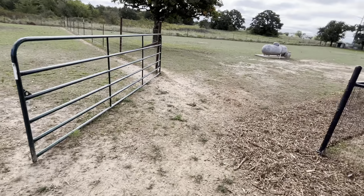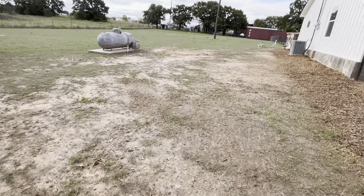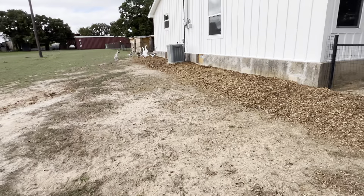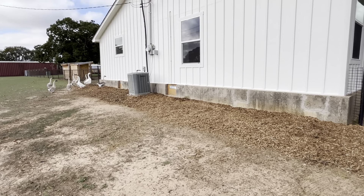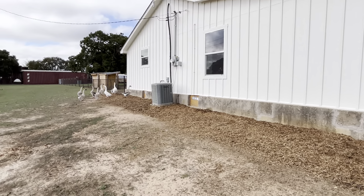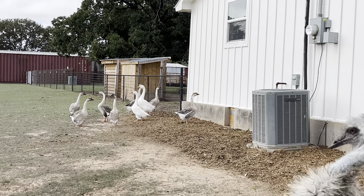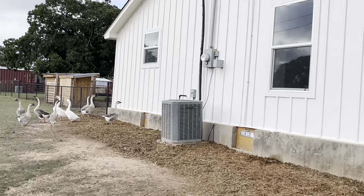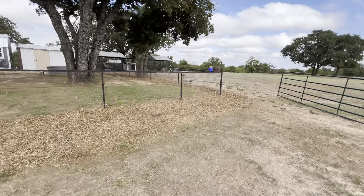On this side of my house the dirt had come away from the foundation quite a bit and gone down the hill in the last three years. I didn't have dirt to put there, so I put a bunch of mulch there. Not exactly ideal but it'll work — the concrete's not showing at the very bottom anymore, so that's good. I think the geese are visiting Tilly. I let the geese out in the pasture during the day as long as I'm home. They really enjoy it and they ask for it now, so they're getting a little spoiled — but that's alright, I like to spoil them.